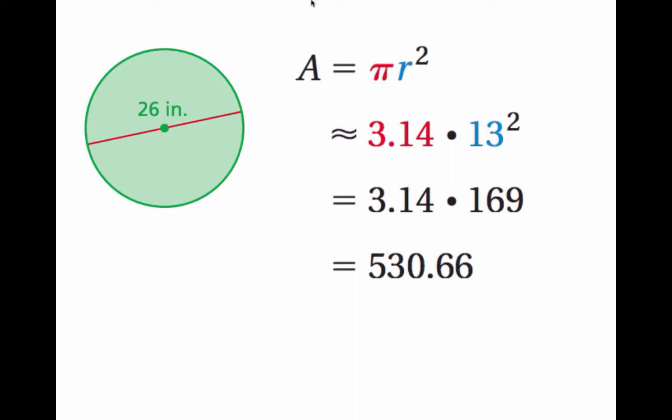Now I need to write inches squared. I might have forgot to do that on my software here. Did I forget? Oh, nope, I got it. Whew, good. I don't want to forget my units. Inches squared is our answer, 530.66. Now check yours. I hope you got the same thing I did, but if you didn't, can you figure out where your mistake is? Don't make it again. It's always good to find your mistake and remember not to repeat the mistake.